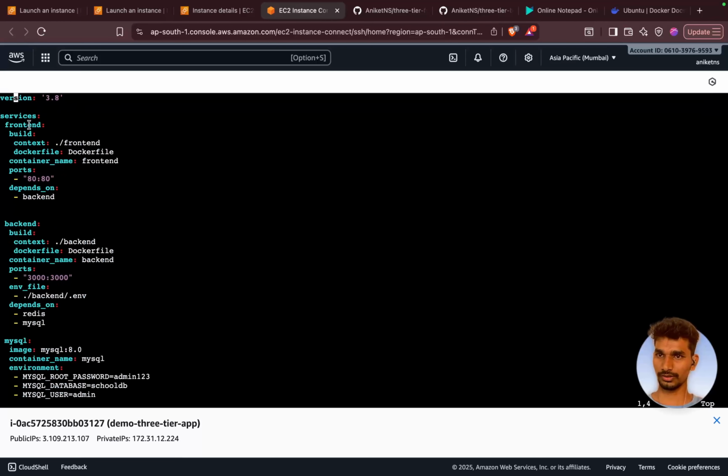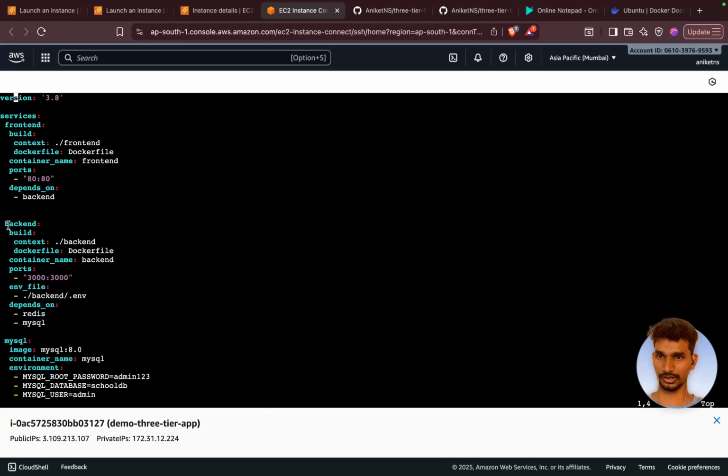The first service will be for front end, and the build context, as in we're gonna tell it where our Docker file is. Inside the front end folder, we have our Docker file, and the container name will be front end, and we're going to expose port 80 where our nginx runs, and it depends on backend. Until and unless backend application starts, front end won't start.